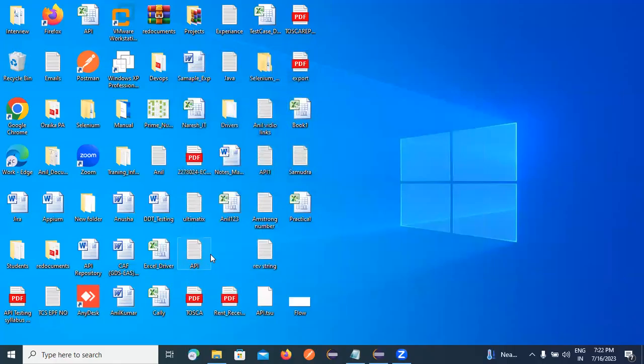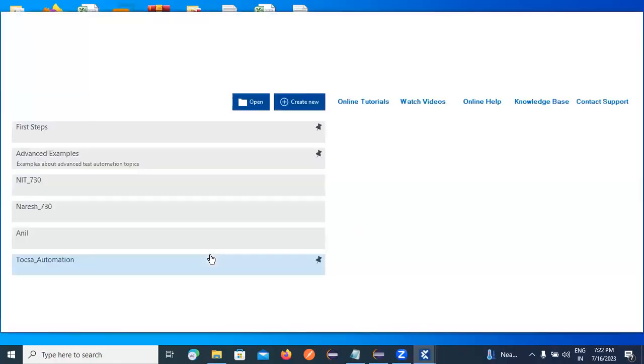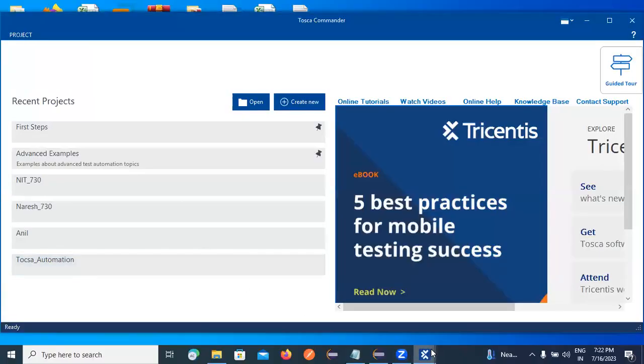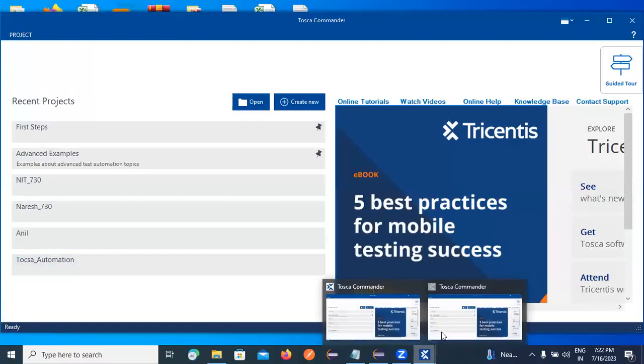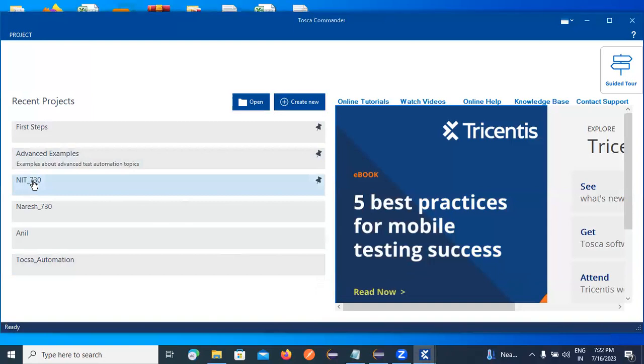At this time, we need to select our workspace. This is our workspace. We need to select the workspace.